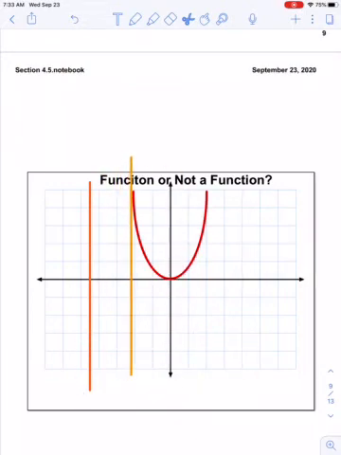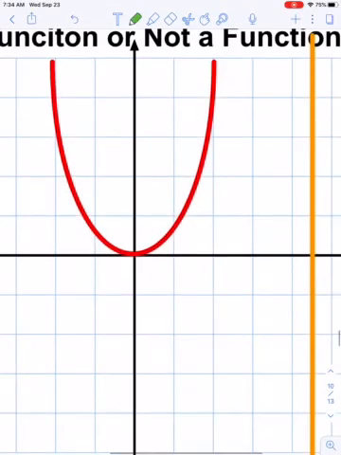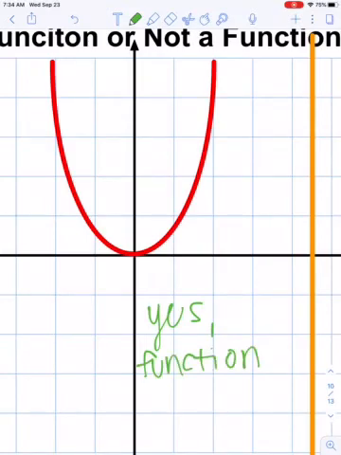Okay, this one, we pull it across, and even though it looks like it might be tricky, you can see that it's consistently going outward, so those points, even though they look close to each other, are still all going to be different. This graph never really sits on top of itself, so you can pull this vertical line all the way through, and at no point does it cross more than once. So it passes, it got all the way through, so yes, this is a function.